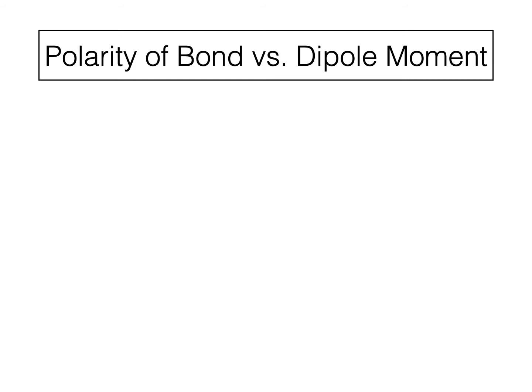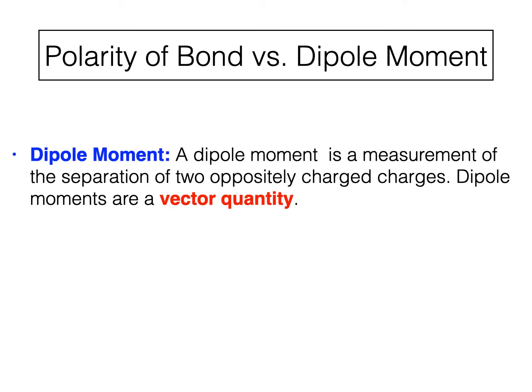Now, the polarity of the bond then helps to decide whether there is what we call a dipole moment. And for a dipole moment, you're looking at the entire molecule. We're not looking just at the polarity of individual parts of the molecule, the individual atoms. We're looking at the entire molecule, and whether there really is an uneven distribution across the entire molecule. So if we have a dipole moment, that will determine whether there really is a polarity to the entire molecule, and therefore we would characterize it as being polar.